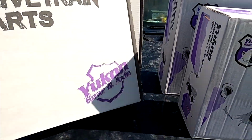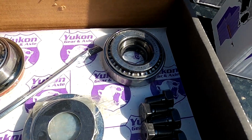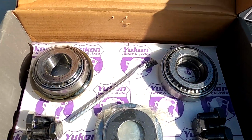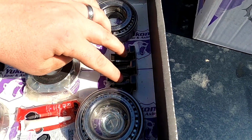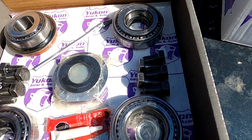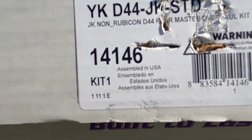Next, let's see what we got in here. Oh good, it doesn't need a knife. See if I can even see that part in here. I actually don't see it. Thought it was supposed to come with new crush sleeves, but maybe not. But got new seals, bearings, bearing cap nuts or bolts. No, those are ring and pinion bolts. I think that's all that's in here. We'll close that, and that is for the rear.